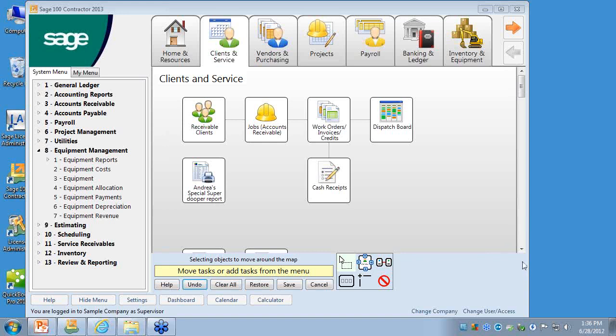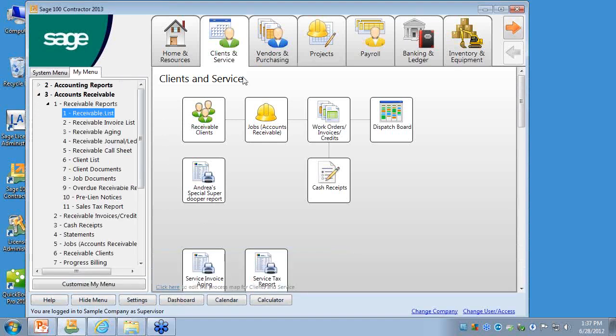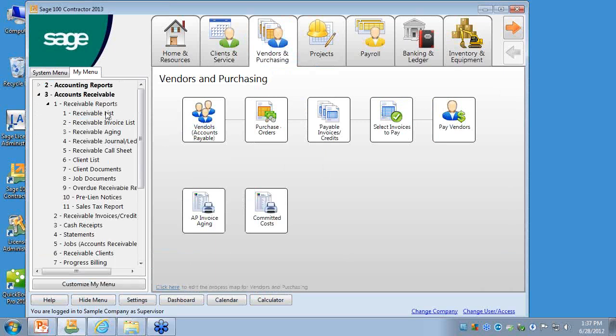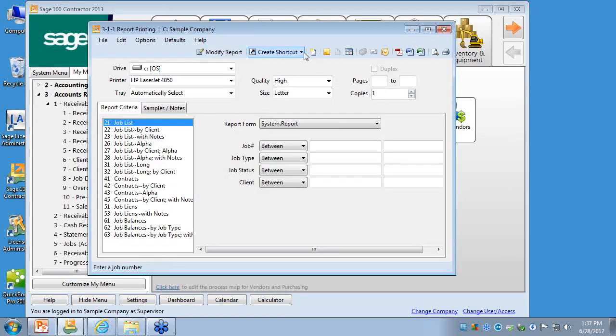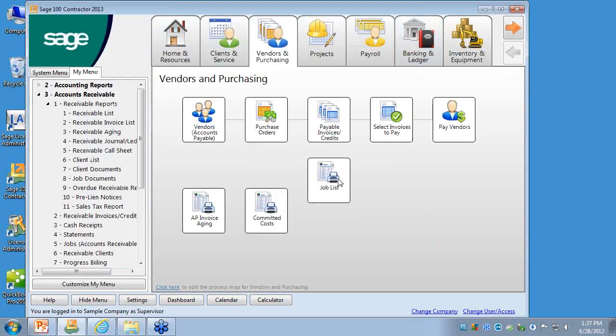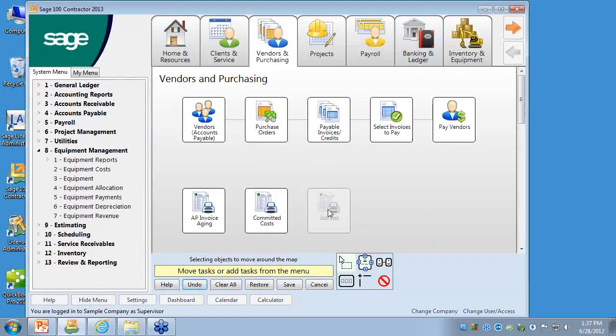Can you show reports in multiple tabs? Tiffany, do you mean the different activity centers? Can you show the same report in multiple activity centers? Let's see if I can take you off of mute. And yes, you can. So let's go ahead and do that. Say the job list, let's go ahead and save that. Let's take the same one, except we're going to come in here now. Actually, you don't have to move to the tab, except I wanted to show it to you. You can add that same report, right? Is that what you're talking about, Tiff?